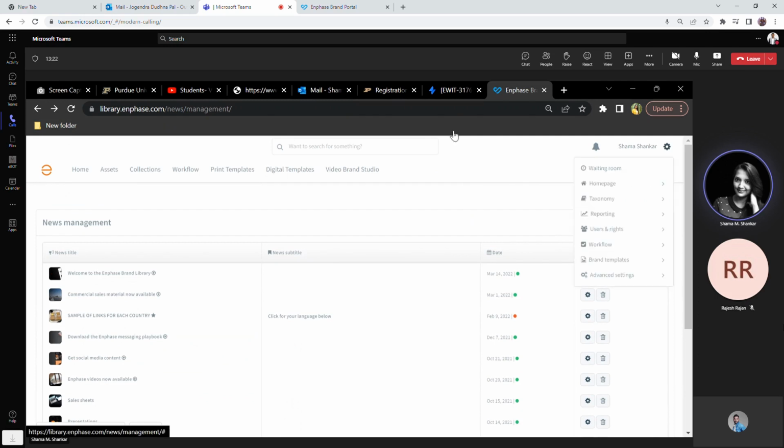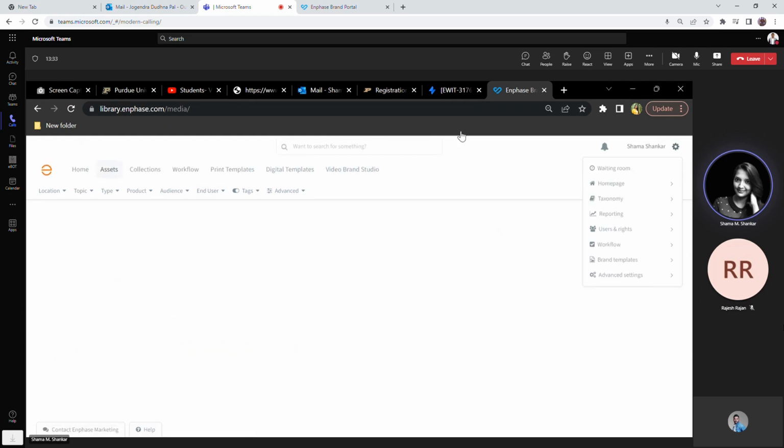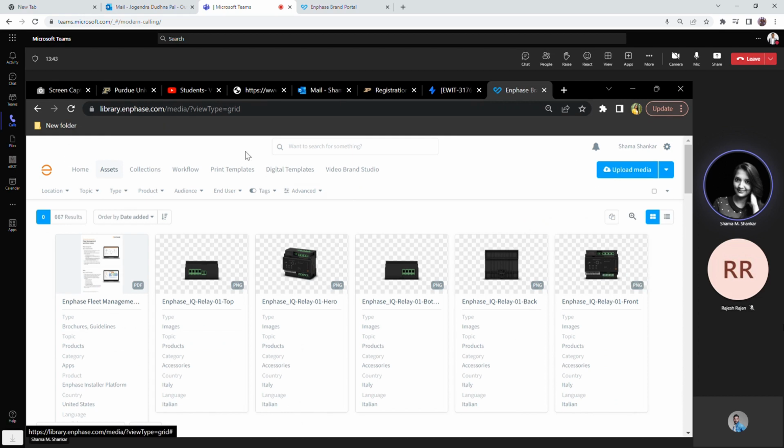The home page edit will be done through this, and taxonomy is all these filters you see under assets, right? Type, product, all those things can also be edited, and if they need one more filter, that can also be done. For example, meta property management, smart filters, tags, everything is related to this. I'm just giving a brief because when you start, you'll get to know better.